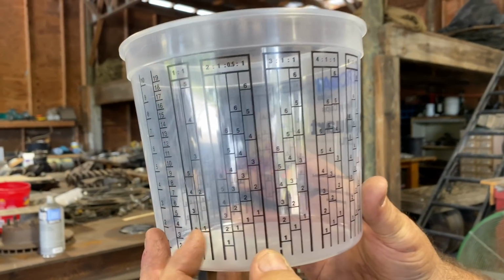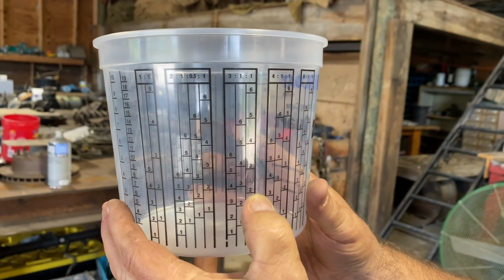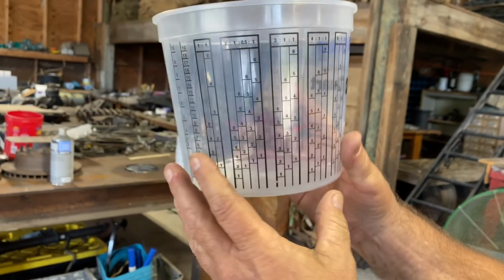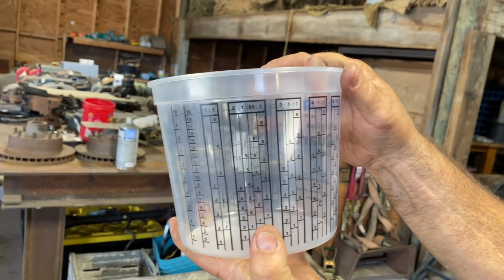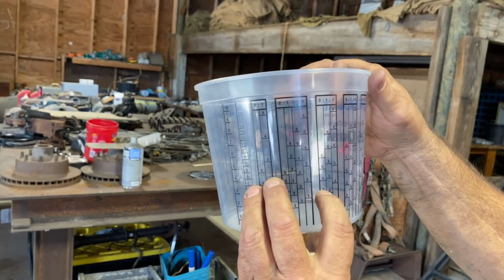The column's a little bigger, but go to 2 with your primer, then to 2 with your hardener. And if you wanted to go 50% reducer, you'd go to that too. So you just stay in the 2s, or whatever number you pick, you just want to stay in those numbers. That's the easiest way not to confuse yourself. You just pick your amount basically.